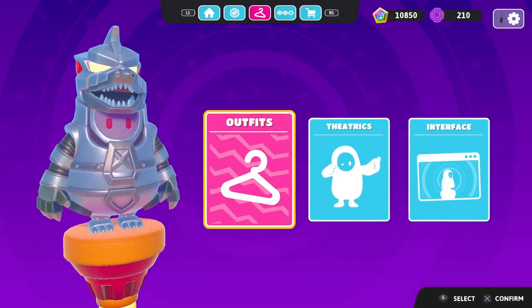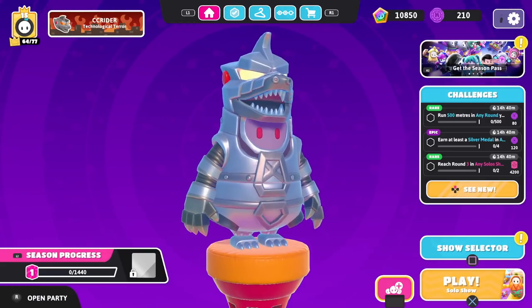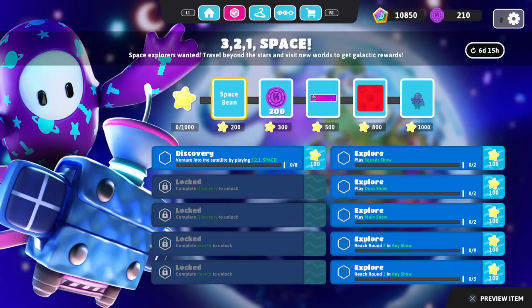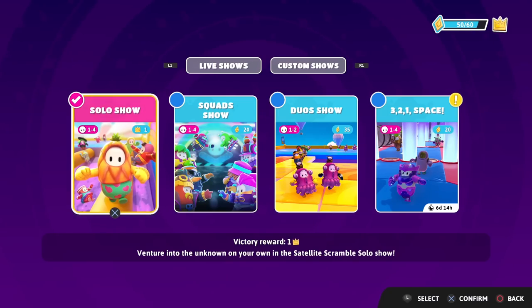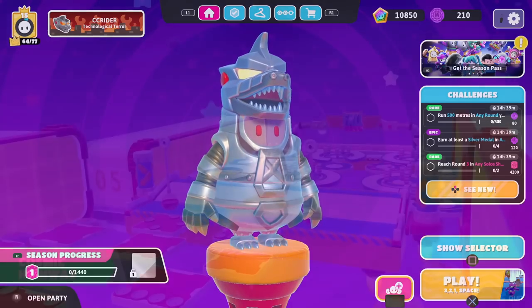But we're not gonna be worrying too much about showcasing any specific costume in today's episode. Instead, we'll just be going online, hopefully running into some of those brand new mini games and checking out the event 3-2-1 Space. Space explorers wanted, travel beyond the stars and visit new worlds to get galactic rewards. So for this one, we just need to try out some different minigames. And I think, yeah, one of them is right here, the 3-2-1 space. So let's give that a try.